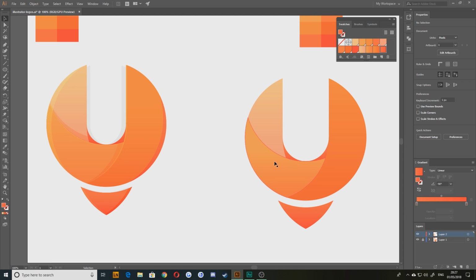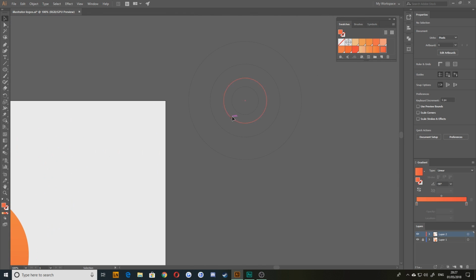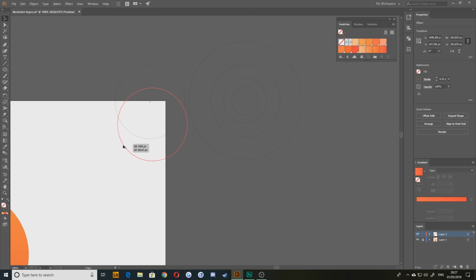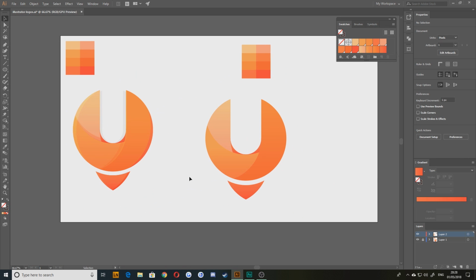Now, next time, what we're going to do is take a look at adding in all this shading and highlights here and the shadow in the background, giving it a bit of depth and a little bit of life. Until then, though, feel free to play around with different circles. All I did to create these was just align circles amongst themselves in different patterns until I found a shape that I was happy with. Play around with it, see what you can come up with. It's a really simple thing to do. It's really quick and it looks pretty good. So it's worth messing around.